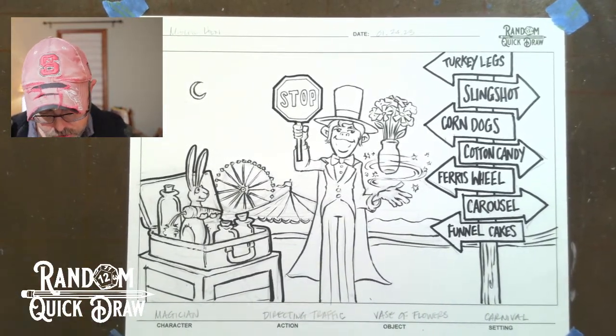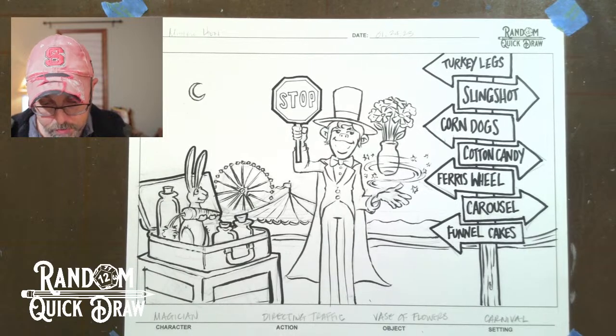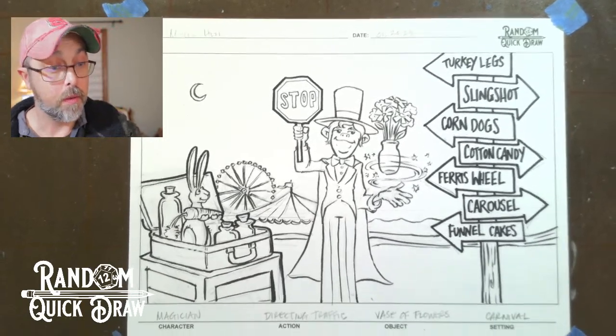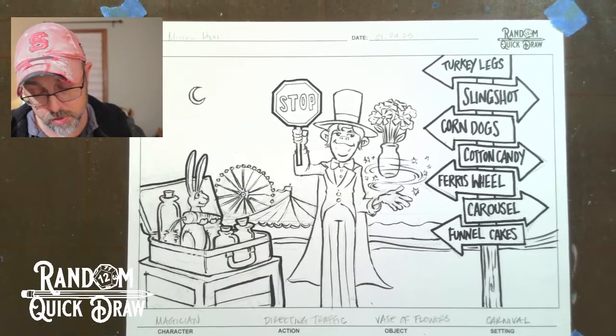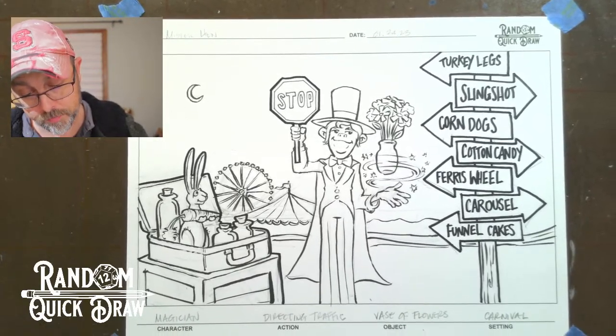There you go. There's a magician directing traffic with a vase of flowers at a carnival. Wow, we're right at an hour. I am going to erase all of my pencil lines and then I'll be done.